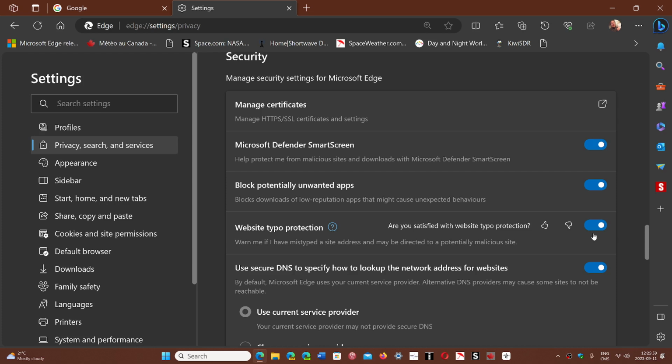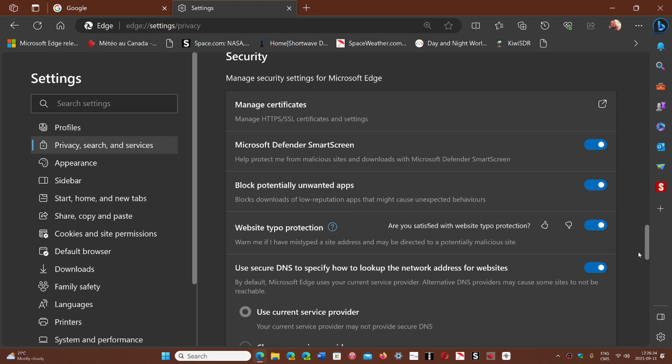A lot of malicious entries and URLs play on the fact that you might be doing a typo. You might not be typing the website correctly. Well, the website typo protection actually sees that you're typing something that looks like a legitimate website, but you're typing it wrong. And what this will do is if you mistype a web address, it will actually direct you to the correct one rather than the one that you just didn't type well.